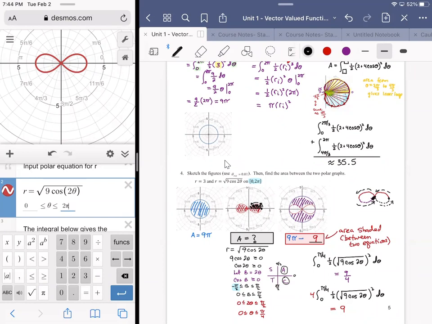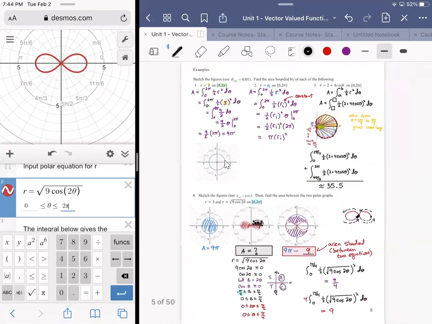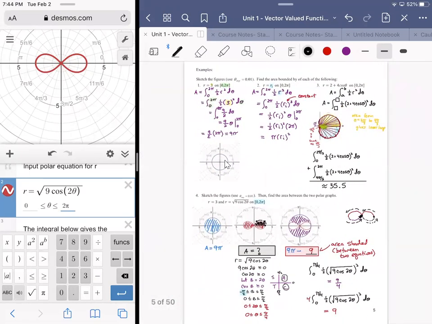Oh, okay. It's still doable, but it ends up being more trouble than it's worth, because the graph is taking a break from pi over 4 to 3 pi over 4. That throws a monkey wrench in the whole thing. So it depends on whether or not you can make alpha and beta the same for the two functions. Okay, got it.